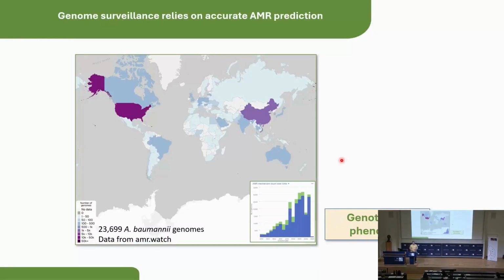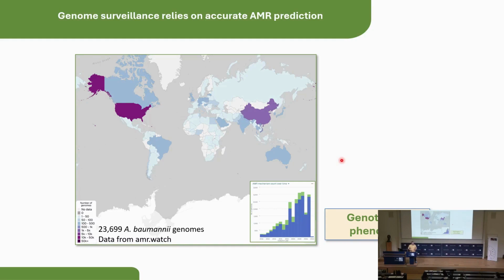I'm going to use Acinetobacter baumannii as the example, and this is a really good organism to choose as our model because it's a global problem, and I've spotted it a few times today on people's slides. It's on the WHO priority pathogen list, and because of that, it's included in these genomic epidemiology studies. So there's lots of publicly available genomes, and in the map was just what I looked for last night. There's nearly 24,000 publicly available Acinetobacter baumannii genomes, and unlike the Barnard study that we heard about this morning, many of these don't include clinical phenotype data as well as the genomes.